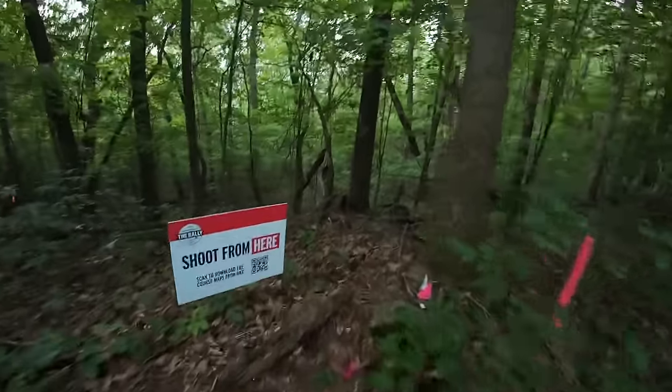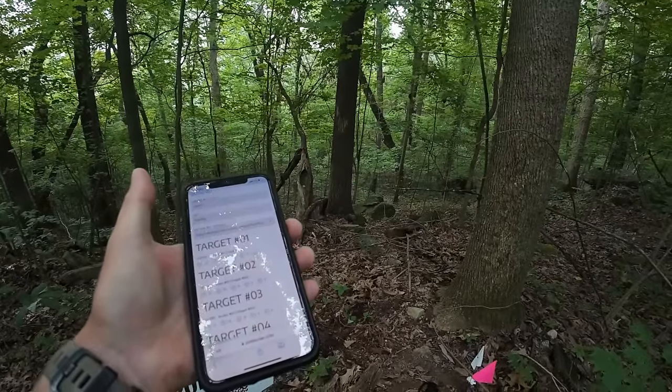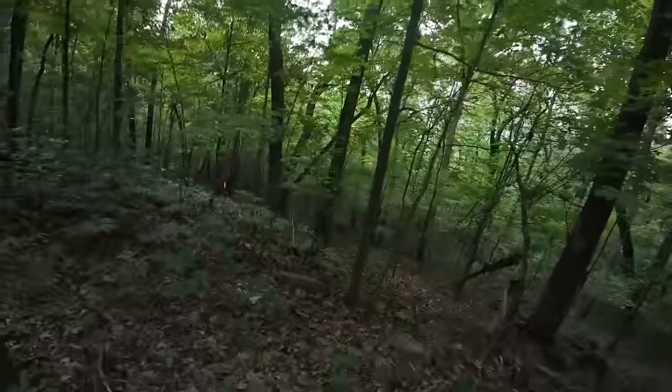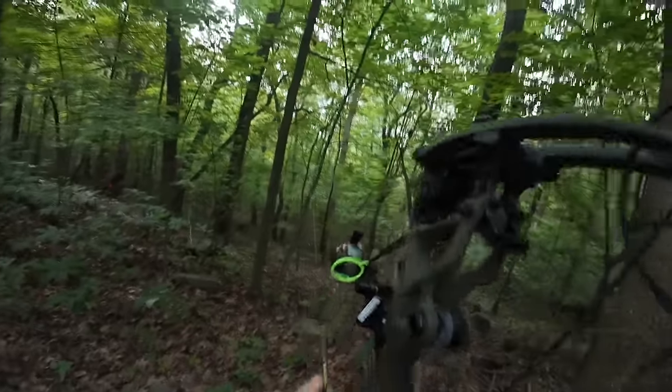Doing the fantasy course. Got this pulled up. We're gonna score digitally. To be honest with you, I don't even know how to score. Let's get a range. Looks like we got a wolf right here. Wolf or a small bear. Let's try not to lose an arrow, shall we?